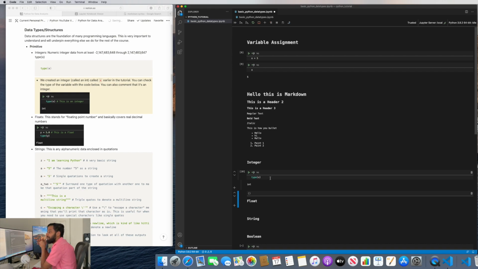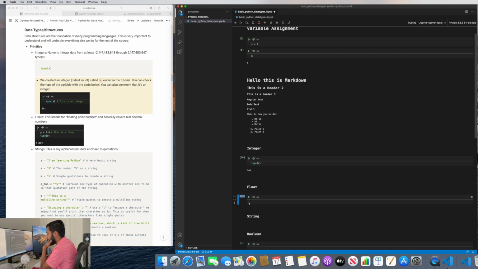I would say if you have a number and you can make it an integer, just use integers. Don't use floats if you can avoid them, just because it can add a lot of complexity that's unnecessary. You always want to make your data as simple as possible and avoid complexity wherever you can.